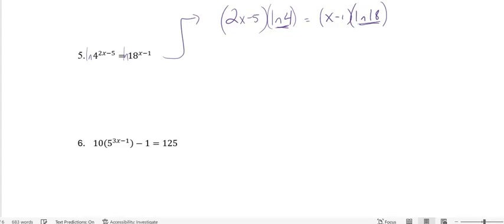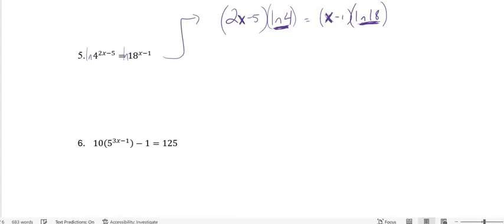The natural log of 4, that's just some number, 1 point something, right? e to what power gives you 4? 1 point, I don't know what. But anyway, just think of it as one number, okay? One number. It's like 5 times x minus 1 or 10 times x minus 1. Now this one's tricky because we have to solve for x, and there's an x here and an x here.